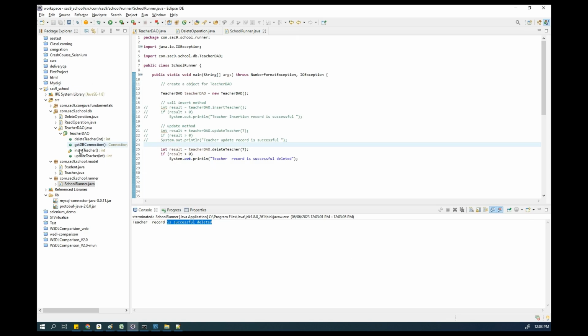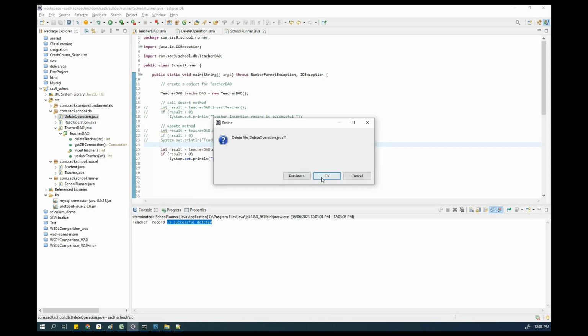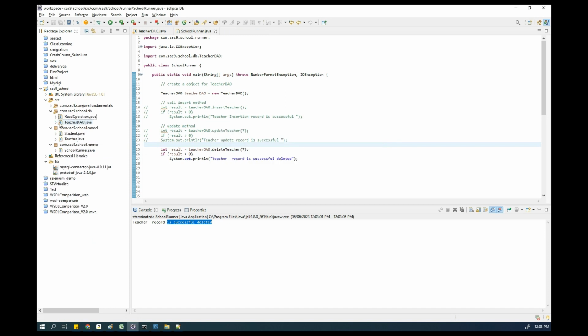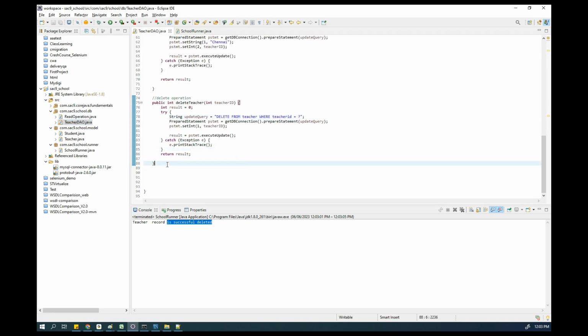And so now what we can do, we can remove this delete operation also. We can delete that record also. So now we have one more operation, a read operation, which we have not implemented here. So what we'll do, I'll say public void. I don't want to return anything. Whatever I'm getting, I want to read it there.